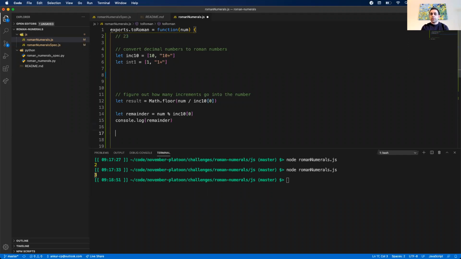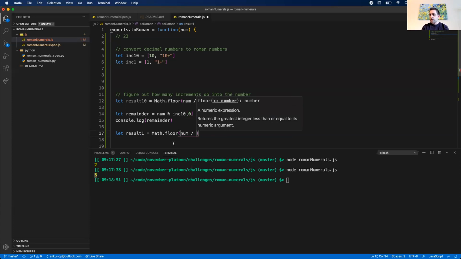And basically, I'm going to do the same thing I did above here, but now I want to use my 1's increment. So let's say let result. I don't actually need to math floor it, but just to be consistent, since we're dividing by 1, it's not going to really matter.